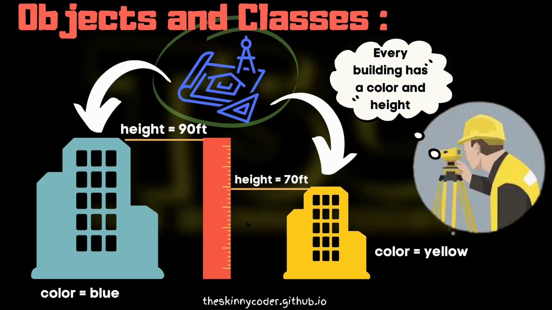He has got a construction blueprint and he constructs buildings based on that blueprint. Though they are of the same structure as the blueprint defines, they might have different properties like height and color. This is the blueprint, or the class, over here, and these are the objects that are being created using this class. And each object will have their own values for these properties. The properties are the same, but the values stored in those properties are different. That is the difference from object to object. That is why objects are unique.